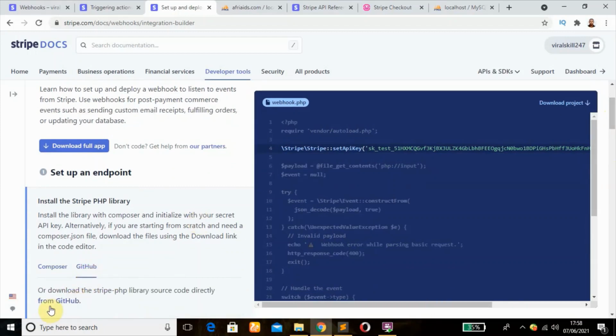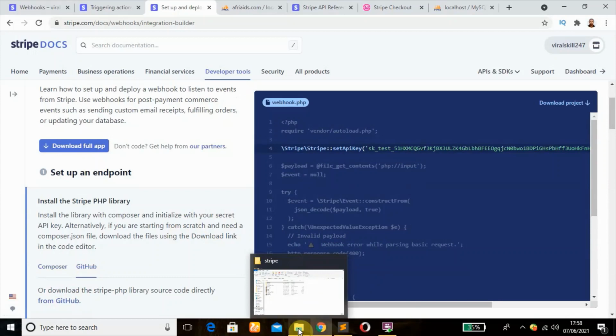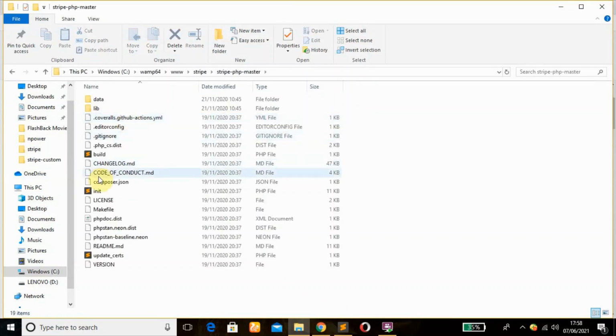If you go to GitHub, click on this link to take you where you can download that. I already have that in my starter files, the Stripe PHP master folder, which is this folder, and we'll be including this init.php file.